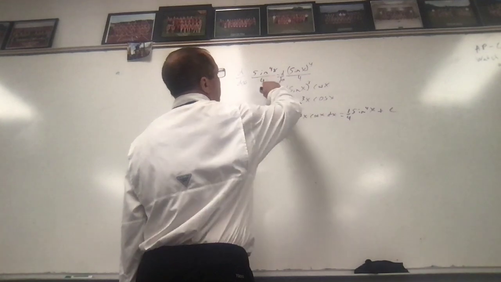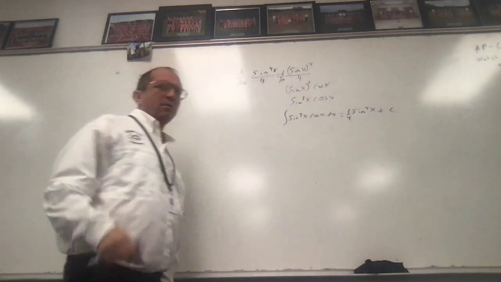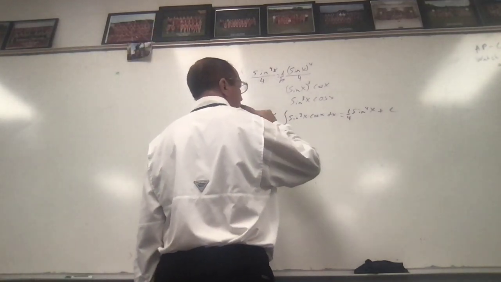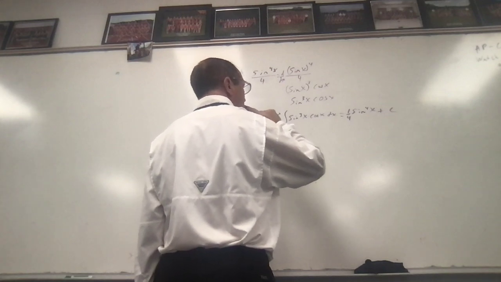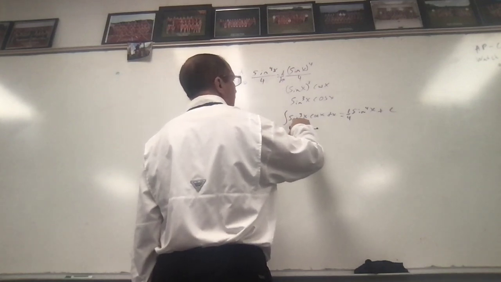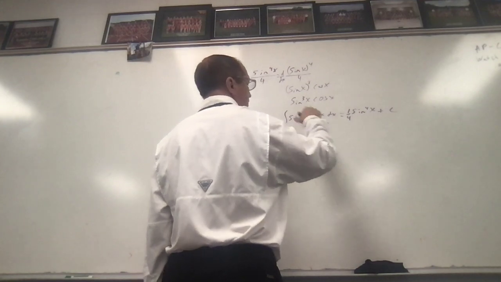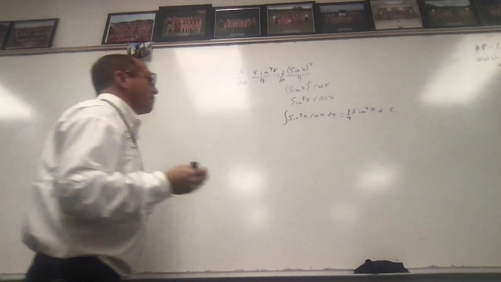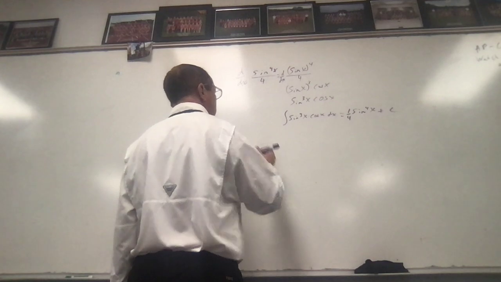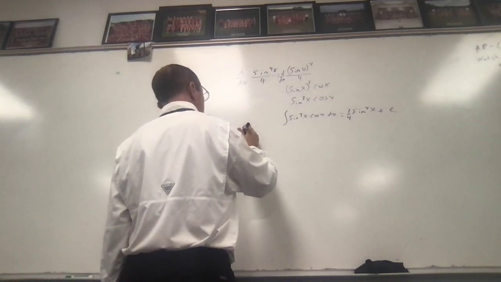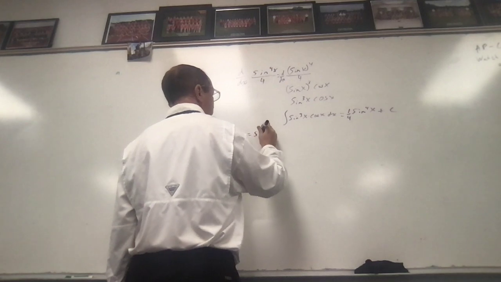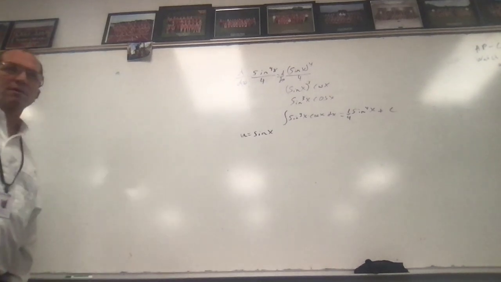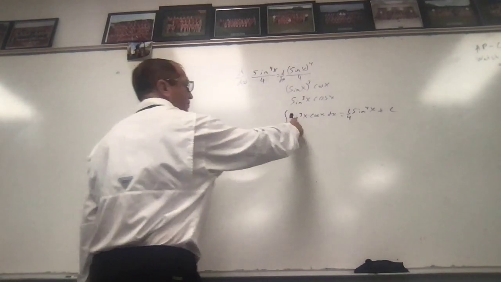Well, we have to think about what was done here. It was a chain rule, right? We used the chain rule in order to solve this out. So if we're going to use the chain rule, in a chain rule, I know that I have a derivative of an inner part and an outer part in there. So what I'm going to do is a method called substitution. And I'm going to say that u is going to be the sine of x. Because think about this. This would be u to the fourth power at that point right there, right? And in here you would have u to the third power.